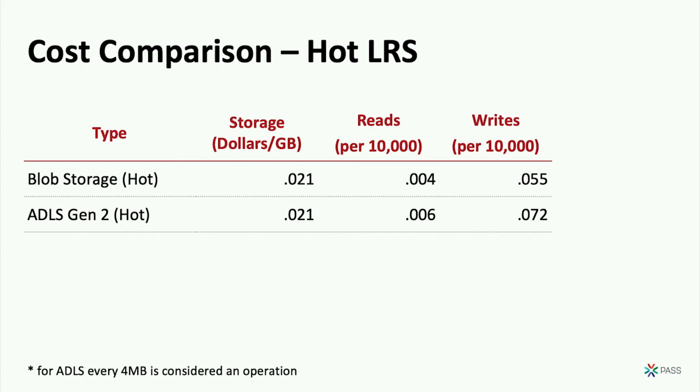Also, the way they talk about transactions starts to care about how much data you're working with in ADLS Gen 2. So my recommendation is, if you're trying to figure this out and the cost is a problem, run some numbers using pretty basic stuff like this. Just say, I think it's about this many transactions that we're going to deal with, and see what that cost is on a smaller data set than the full thing, get a feel of what you're actually getting billed, and then extrapolate from there. In the docs, they have an example walkthrough of if you do this, here's what your monthly bill looks like.